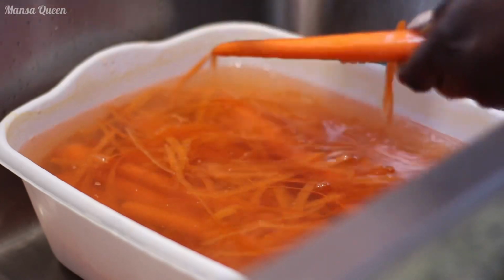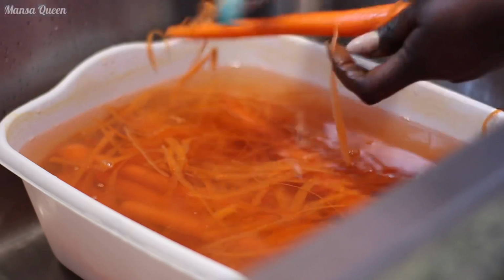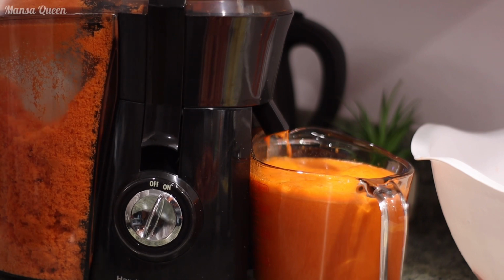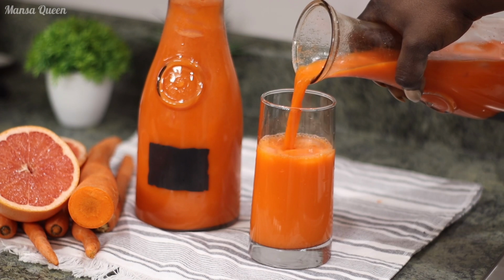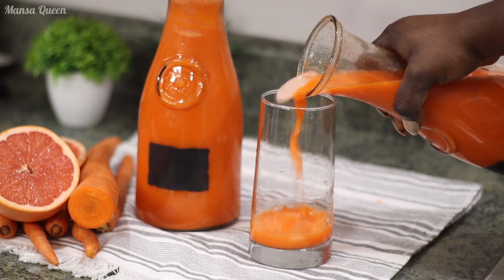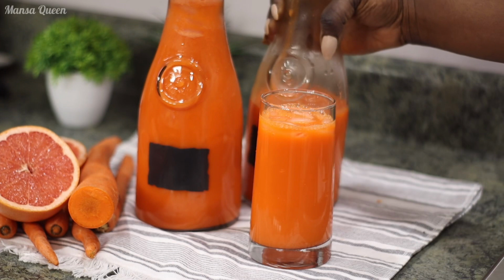Carrots are not just healthy, but they are also very versatile and can be enjoyed and eaten in so many ways. Well, in today's recipe, I will be sharing with you how I make my very delicious and quite refreshing carrot juice. And of course, I'm going to be bumping up the flavor with other natural fruits. And this is quite refreshing and has so many health benefits that I'm going to talk about while we go into the video.